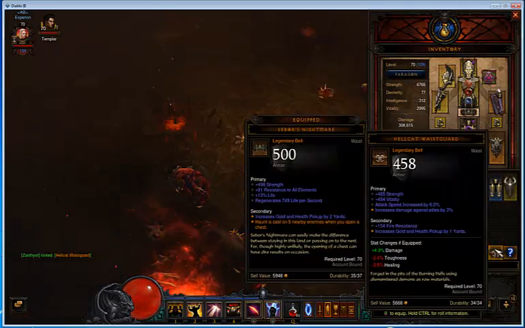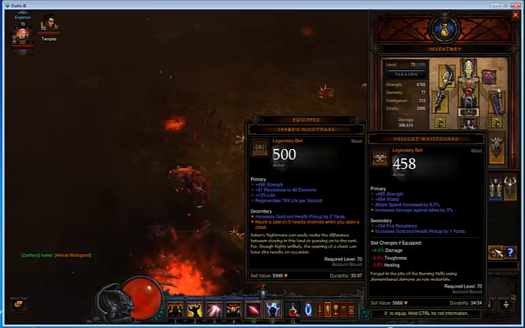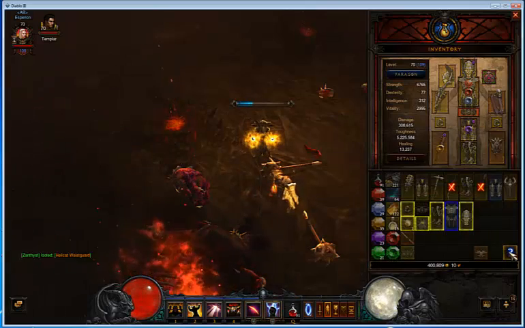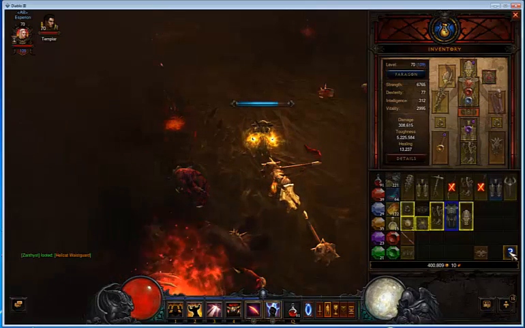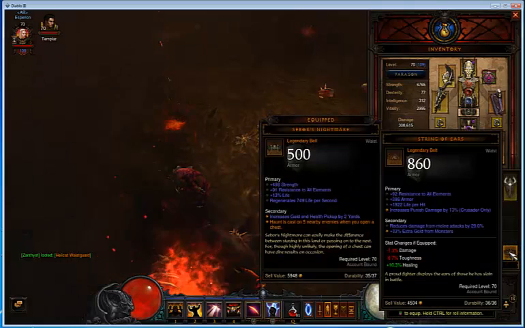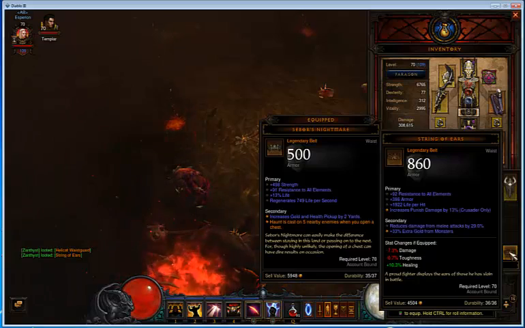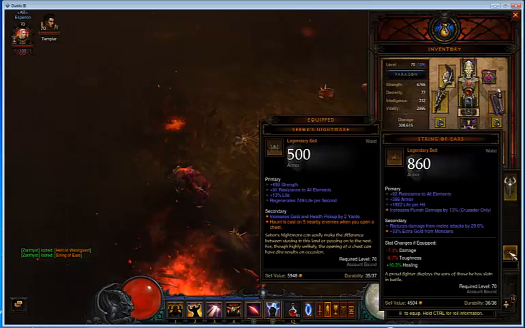Okay, Hellcat Waistguard. I don't think I have had that one before. So it looks like it'd be a nice damage upgrade, a little bit of a toughness and healing downgrade. Might use it, might not. Let's see what my other one is. String of Ears. That's a fun name. Could probably do some reforging on that. Not very much damage though.